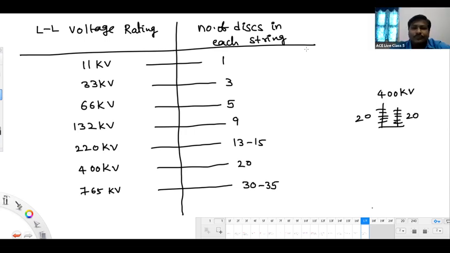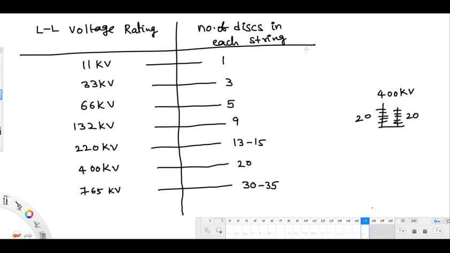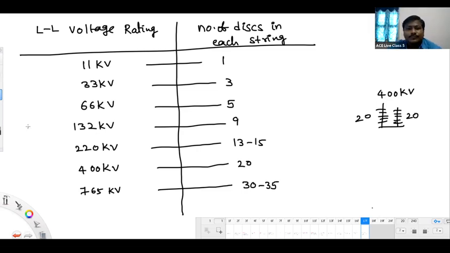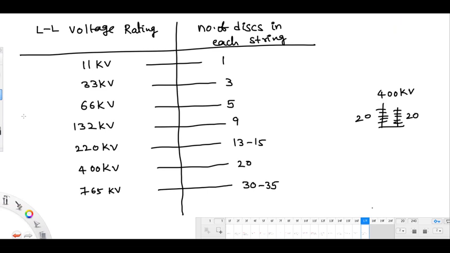The major purpose of the stay wire is, during a natural catastrophe or heavy winds, if the pole starts swinging, to prevent that swing, we are using the stay wire. And this shackle type insulator, sir? Shackle type is used to take the tension of the conductor, or you can say to make the conductors more mechanically stable on the poles. So that is used locally for a particular region, like for one section of wire. Yes.